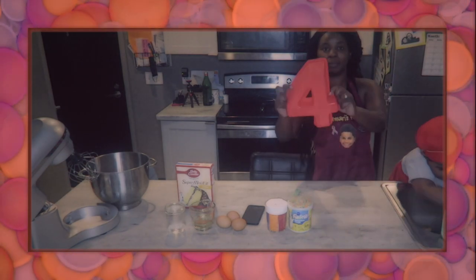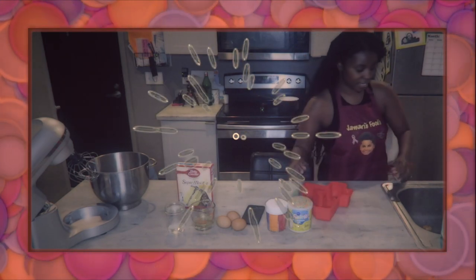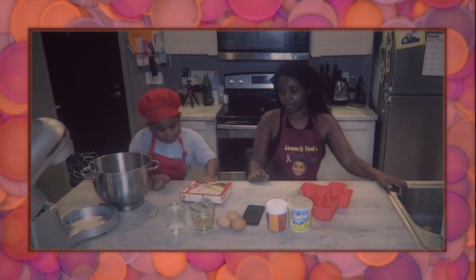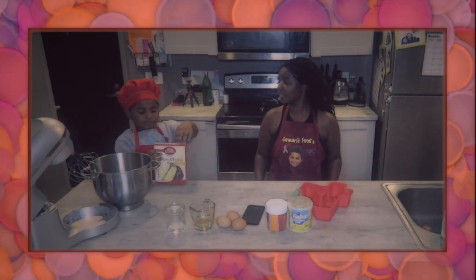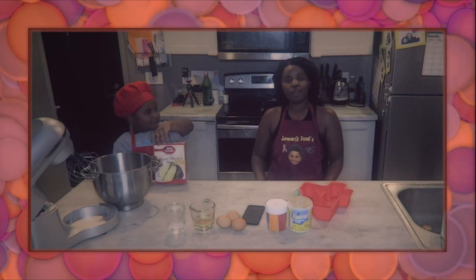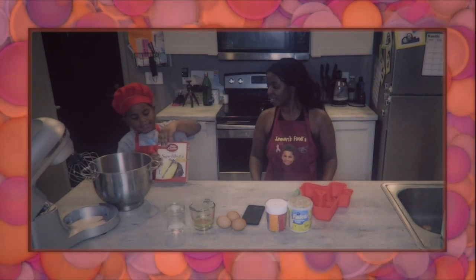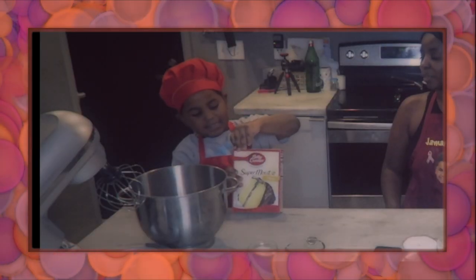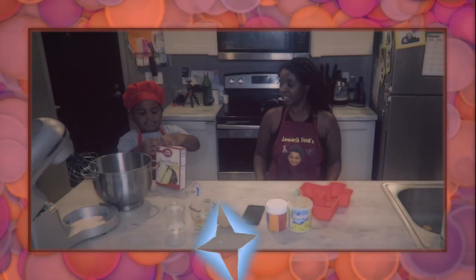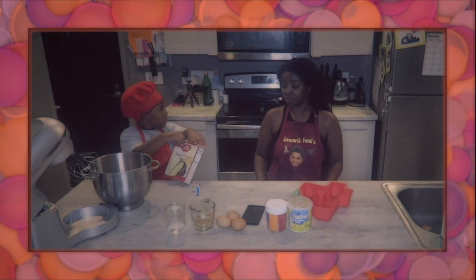We're gonna make a number four cake. Yay! This one. What is that? It's a cake mix. Oh, that's a cake mix? Let's open it. Okay. What kind of cake mix is that? What color is it? It's yellow. Oh, that's a yellow cake mix.